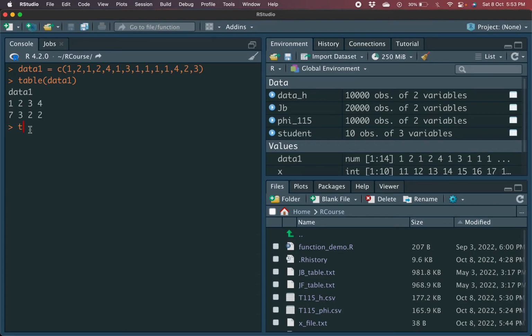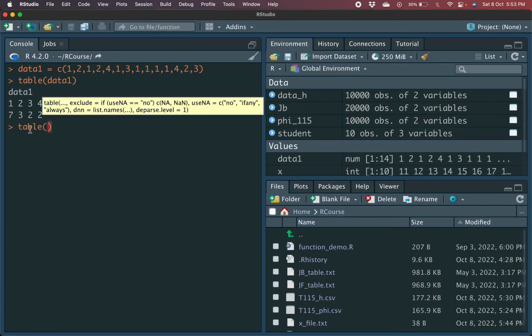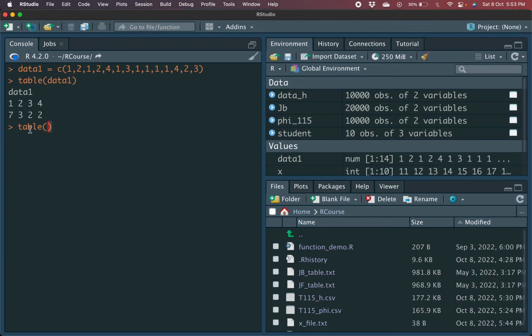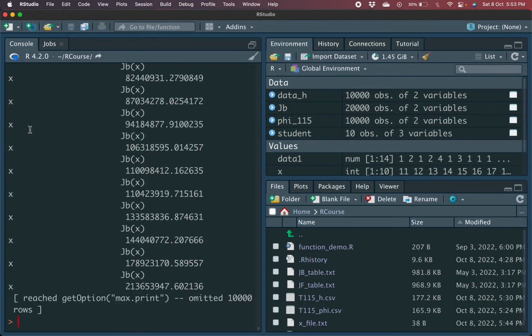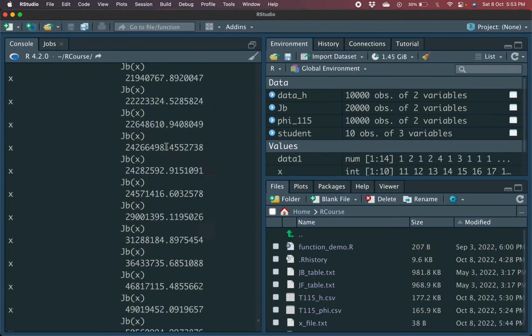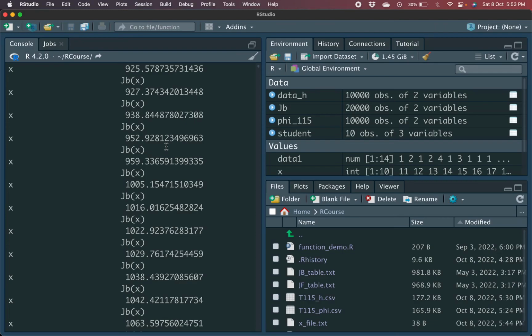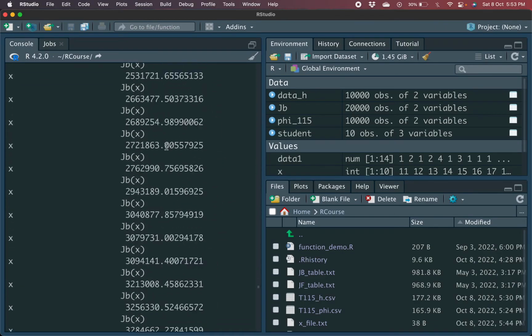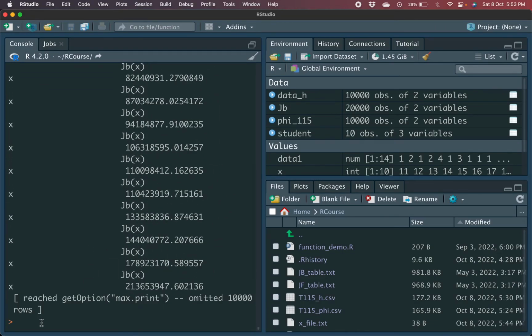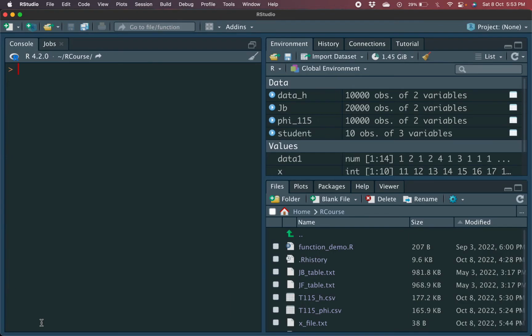So let's see if we can apply this on some of the data frames that we have constructed. So this will end up taking a lot of time. Okay, we should maybe use a smaller sample.